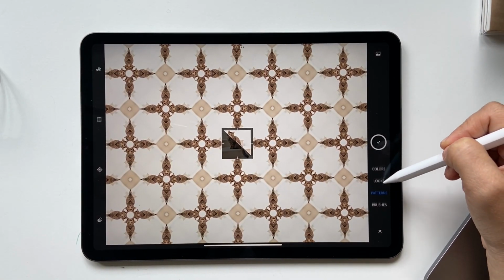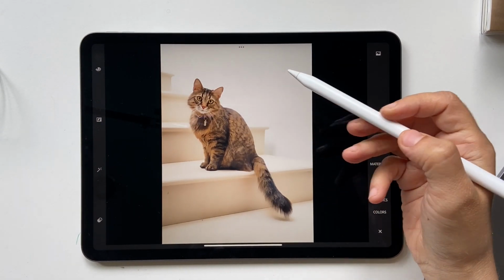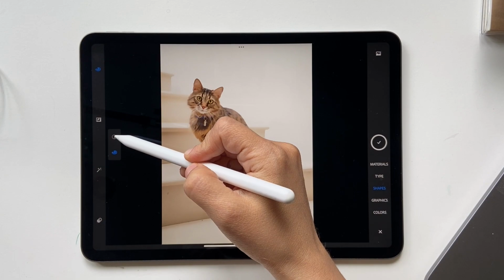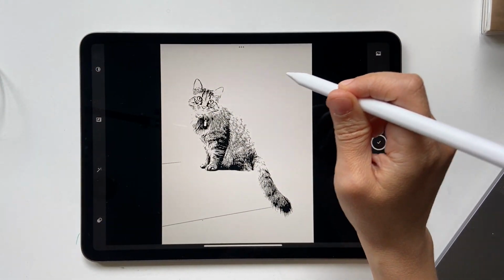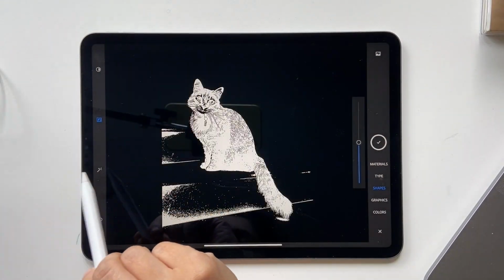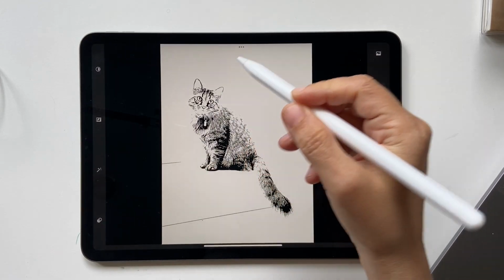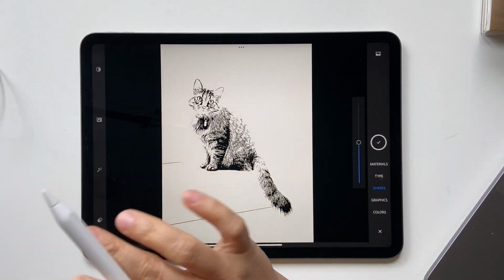Now up here, make sure you go into shapes, and you'll obviously see a colored version. If you want a colored one, go ahead and do that. But I'm going here into black and white so that it just shows the outlines. So there are so many different things you can do. The invert option does not work on this image, but there are some images out there on which the invert version works pretty fine.